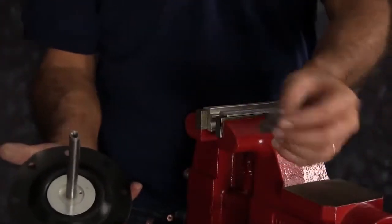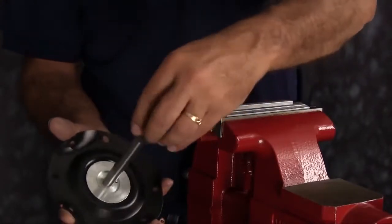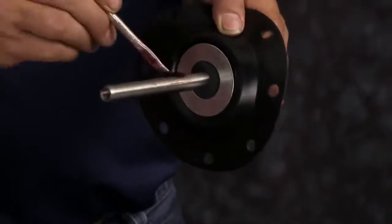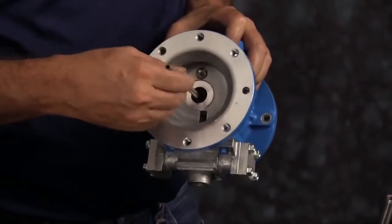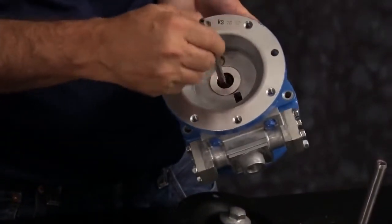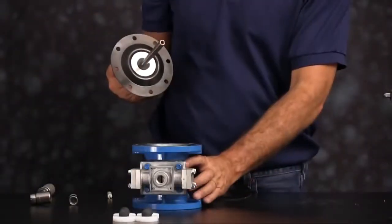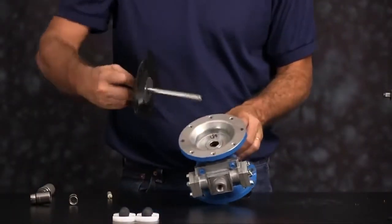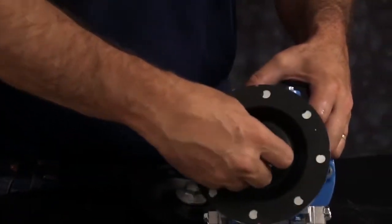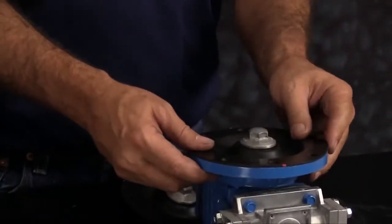Go ahead and put your new bumper onto the rod. Then you want to put a light amount of grease onto the rod. And you also want to install a light amount of grease into the intermediate on the U-cup seal and the bearing. Go ahead and put the assembly into the intermediate and line up the bolt holes on the diaphragm with the bolt holes of the inner chamber.